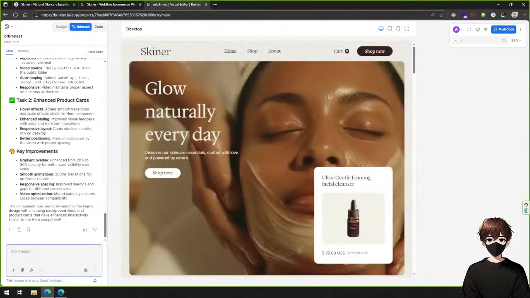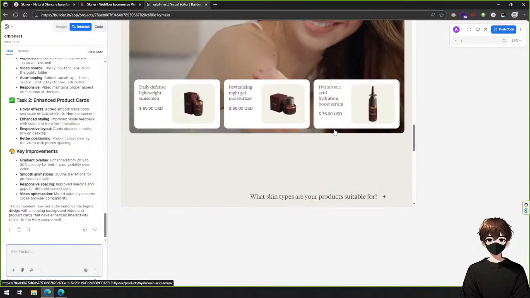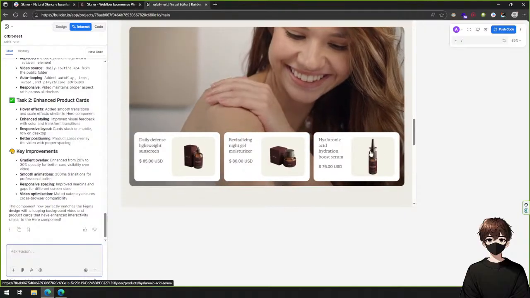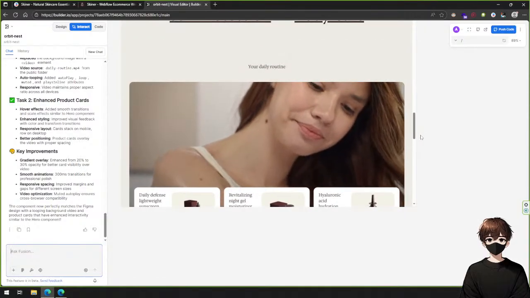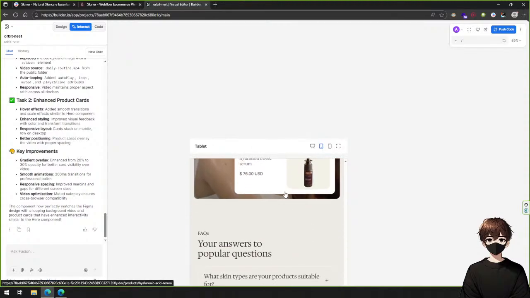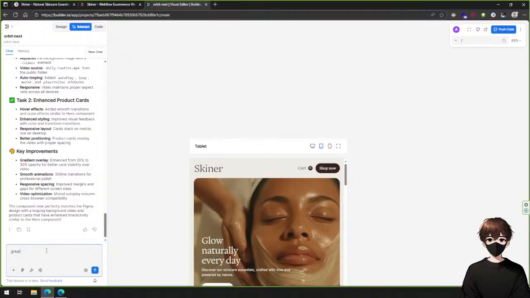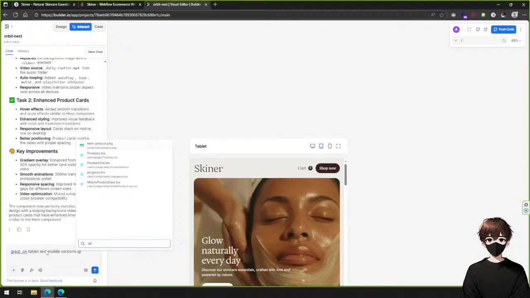Let's see what the AI has done. That looks very good. Let's go to our tablet version.